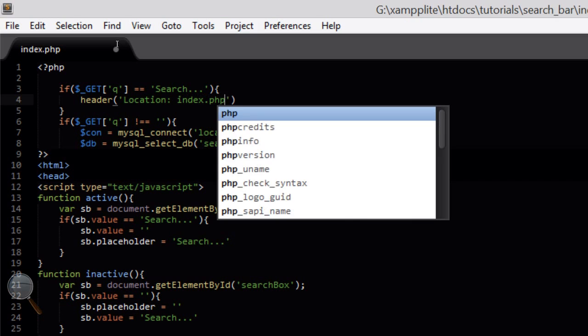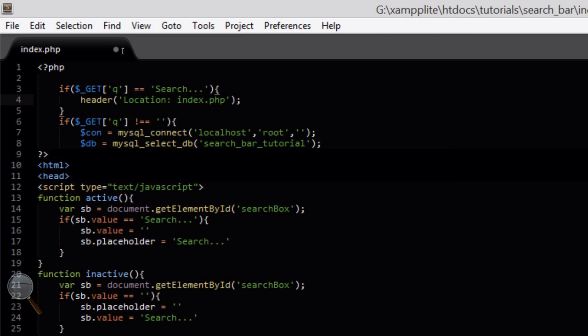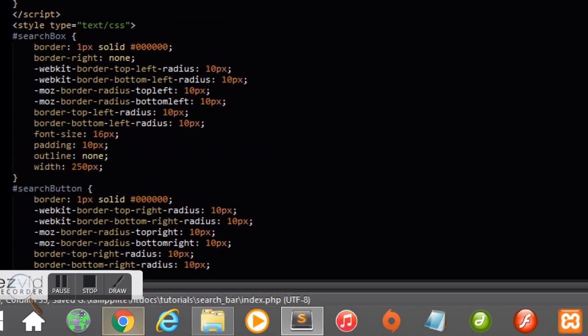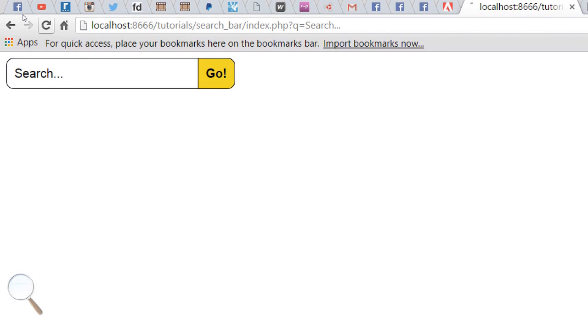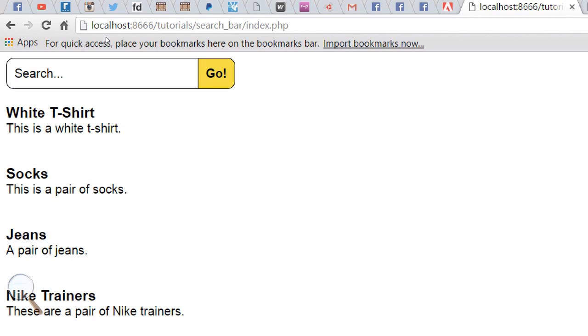So this is basically redirecting the user back to index.php if the user tries to click go, click the search button, without typing any values in, without clicking on the search bar whatsoever. And this is to prevent the search bar from searching for "search...", which is the default value within our search bar that we set in the previous tutorial. So you may not have that, which is not an issue, but we do in this case.